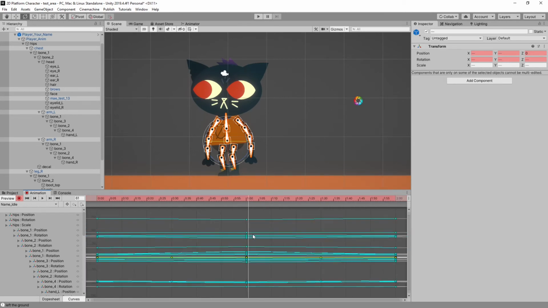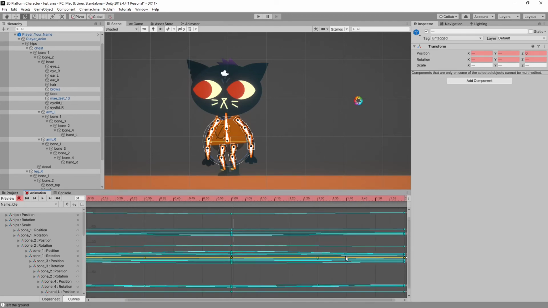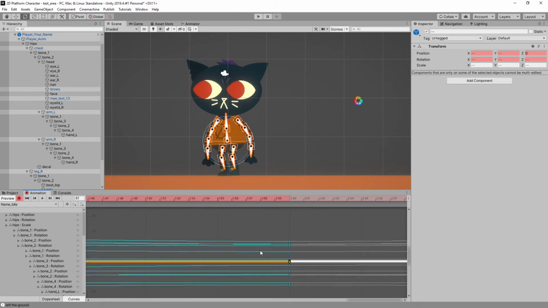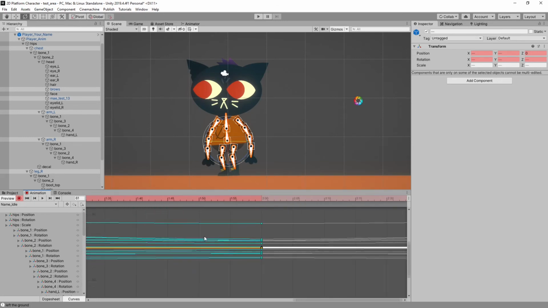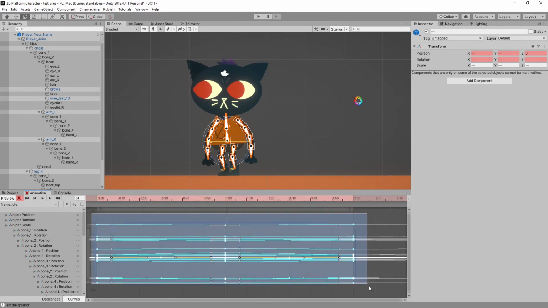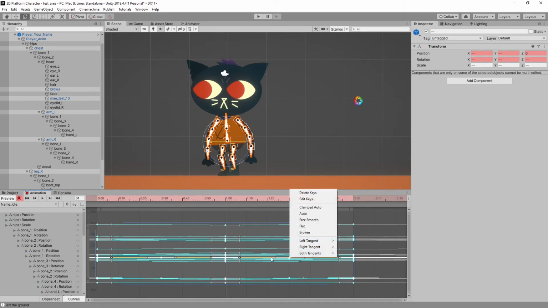We can't really see it, but these curves, these tangents are doing something weird right now. They're sort of easing in and out at a point that I don't want them to. So I'm going to just frame everything, grab all of it, right-click on a key, there we go, and then just do clamped auto, I think is the safest one, and then play and see if that changes anything. No, it's kind of coming to a halt every time. Oh, I know what's wrong, I think.